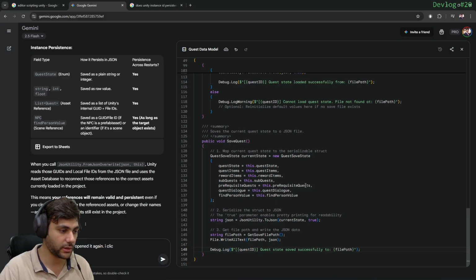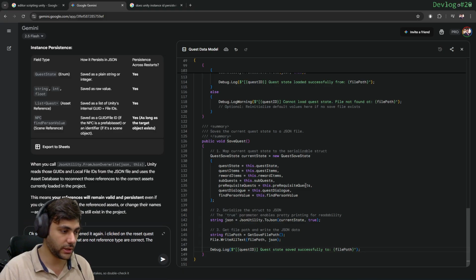I clicked on the reset quest button and all the values that are not reference type are correct.